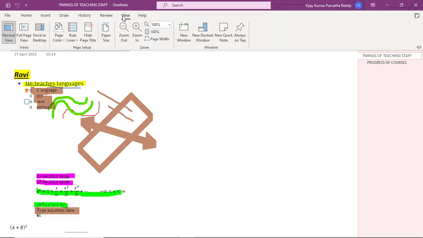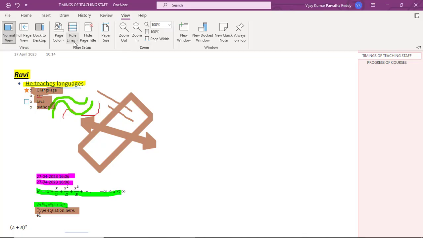Next we have the page colors option. Some dull, dim colors are given here. We can select any one of these and it will be applied to your page. And if you don't want any color, you can select no color.